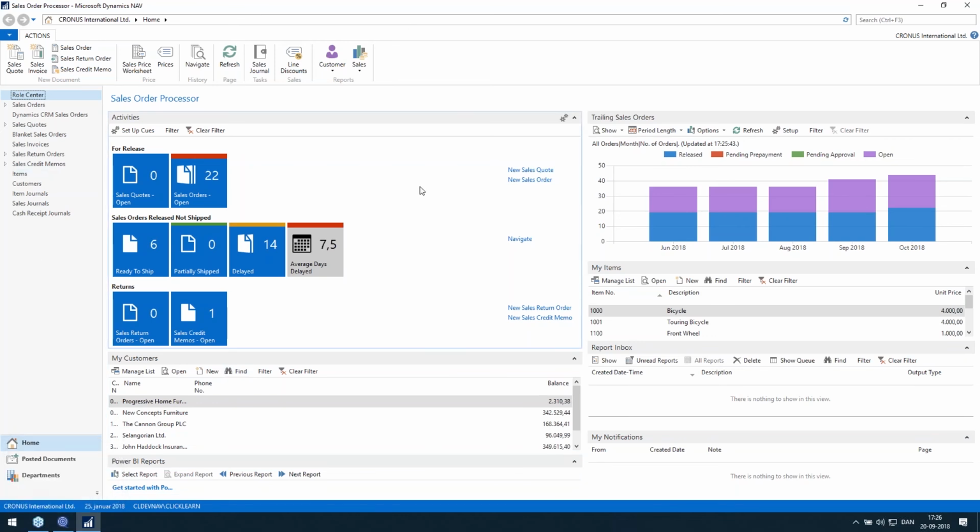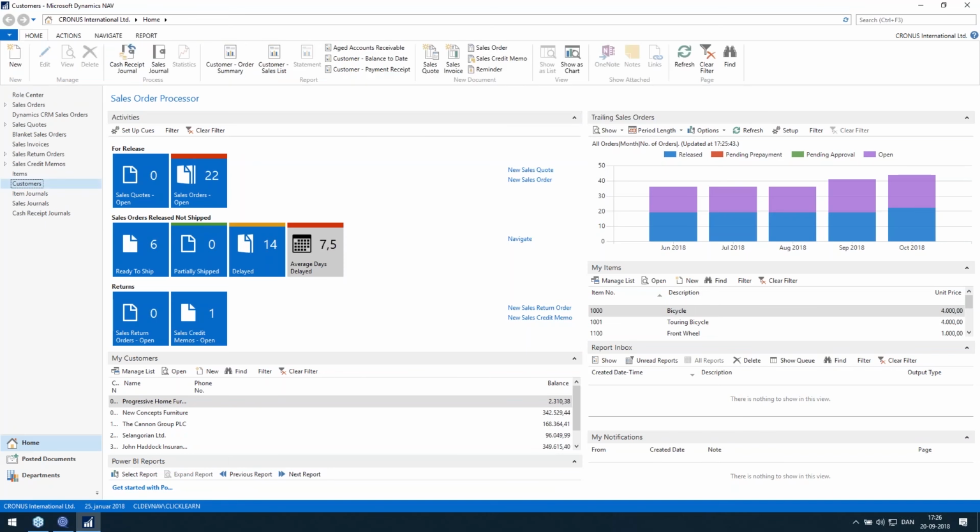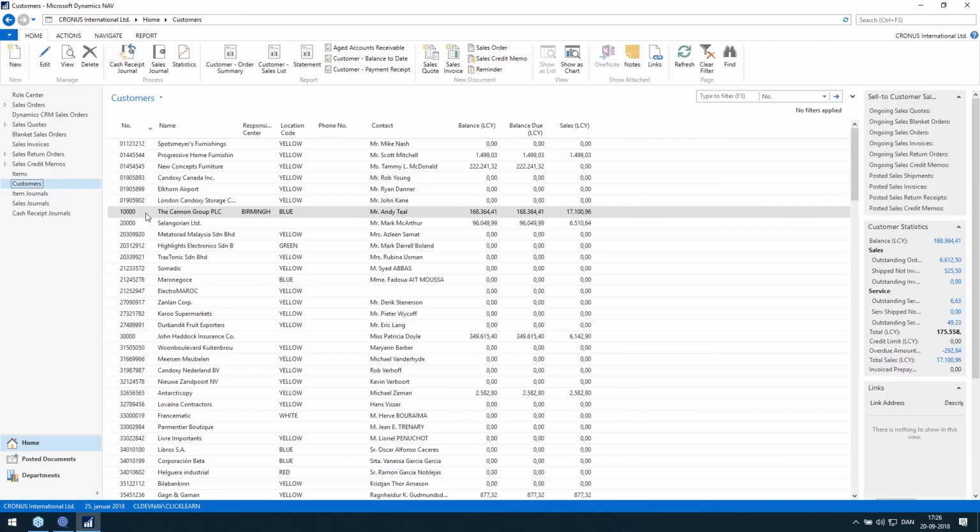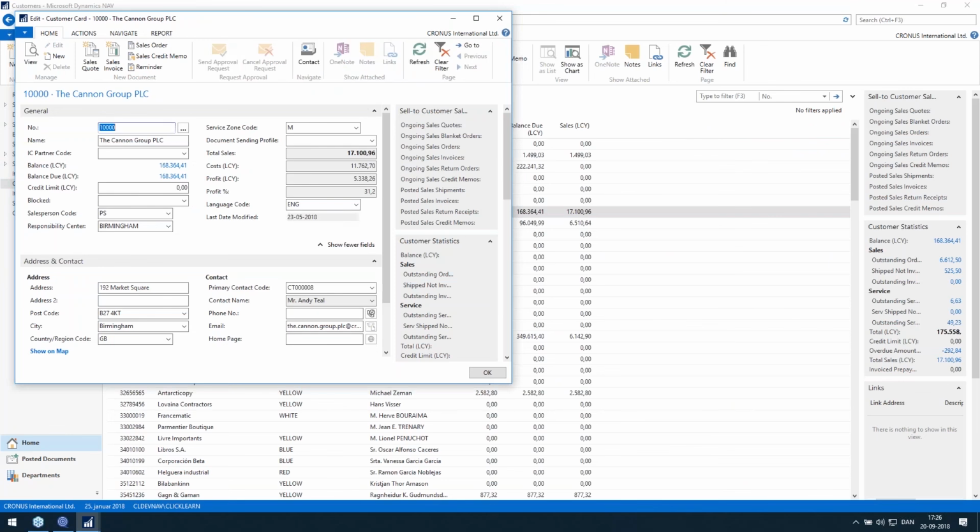So we have the Innovia 2017 started. And before I'm going to show you this, just let me tell you a couple of things that have changed inside of the customer card. Now, when we look at this here, we have the same customer, so I have the same database. If I go in and edit that here, you will find that there's a couple of things that have changed. Some of the fields are on different fast tabs, and some of the fields are not even here. So the search name is not part of my customer card here.